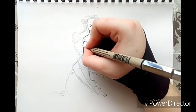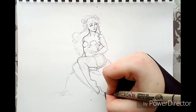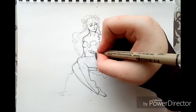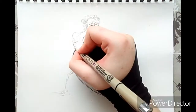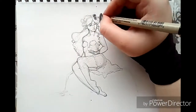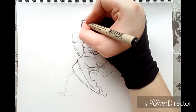She looks super cute. But yeah, if you're working on sketchwork and just trying to figure yourself out as an artist, I would not recommend buying expensive art supplies, because it's just not very ethical to spend more money than you get out of it. So there's no point spending $20 on 2 markers to try to work with a medium. Spend $8 on a set of 5 markers, like Spectrum Noir. There's plenty of alcohol-based markers. This is just an example, and I'm running with it. And you can experiment and play with them.